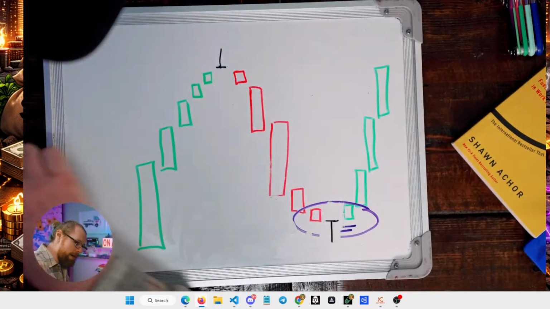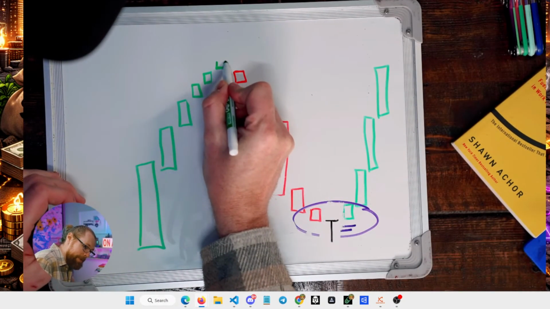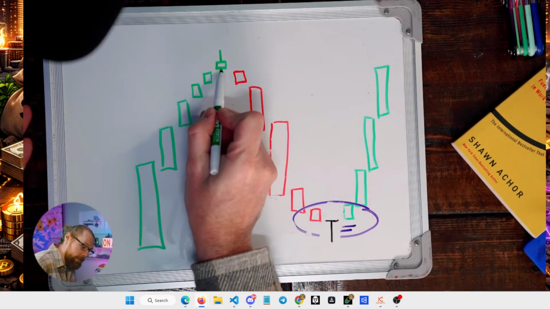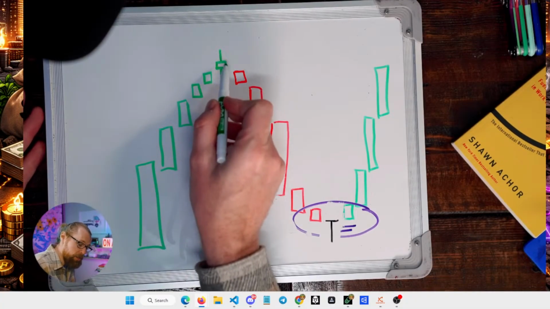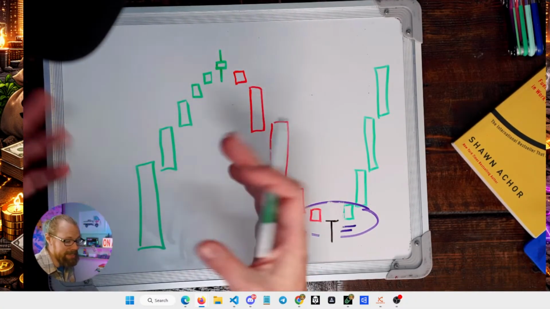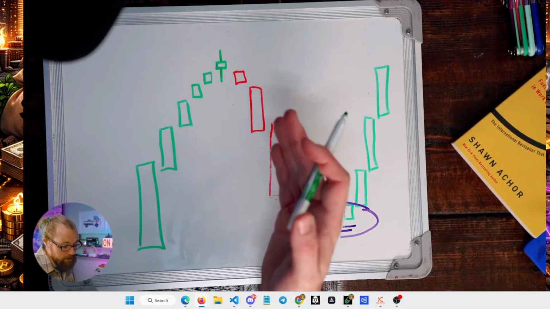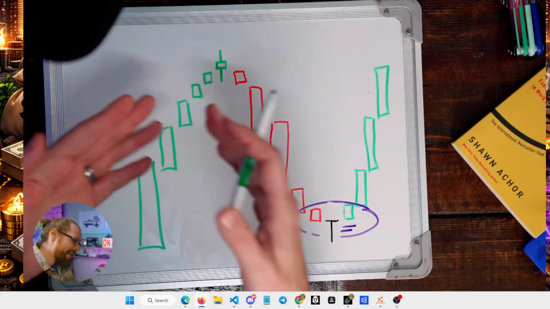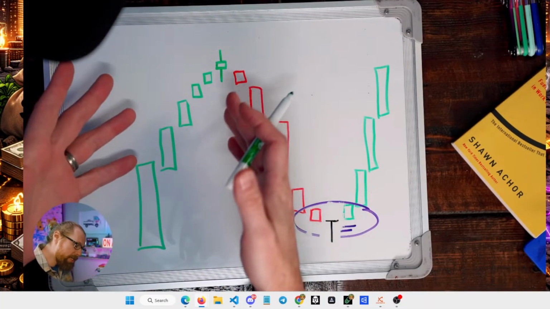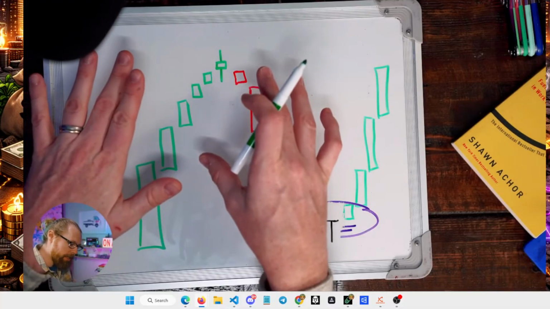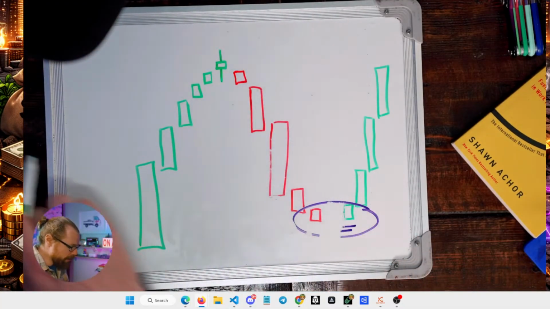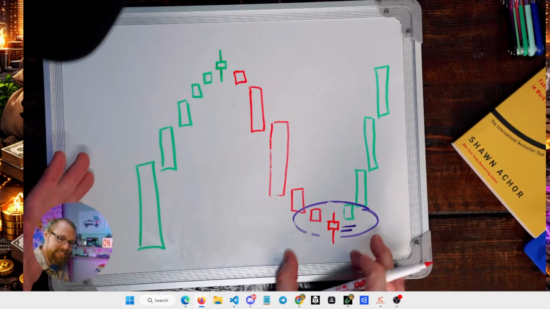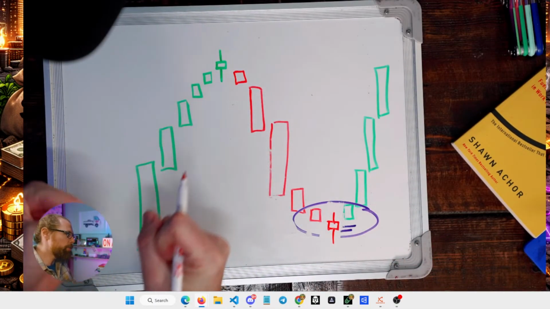Now, again, if you were up here and you saw a spinning top candle, I hope that you would say, I should probably get out. While it's true that it closed slightly green in this case, if it closed slightly red, it still indicates indecision. And if it closes red, it's obviously a little bit more indecision towards the sell side, so it's a more bearish indicator. It's not as clear as your gravestone doji, but it's still definitely showing a battle up here between buyers and sellers. Same thing down here, whether it's red or it's green, the spinning top at the bottom of a move indicates that indecision is coming in. There's a tug of war between buyers and sellers.